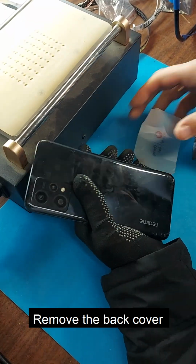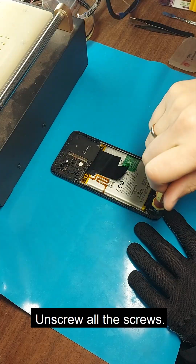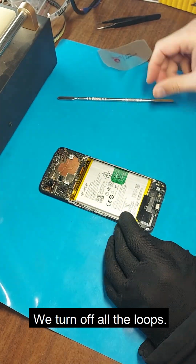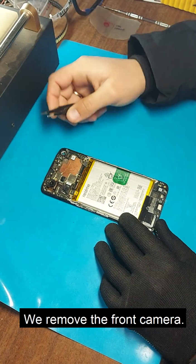Remove the back cover and take out the SIM tray. Unscrew all the screws. Remove the phone frame. We turn off all the loops. We remove the front camera.